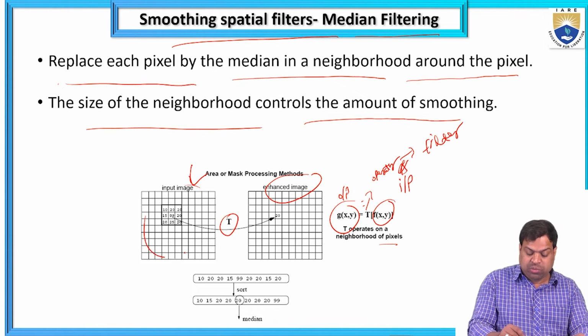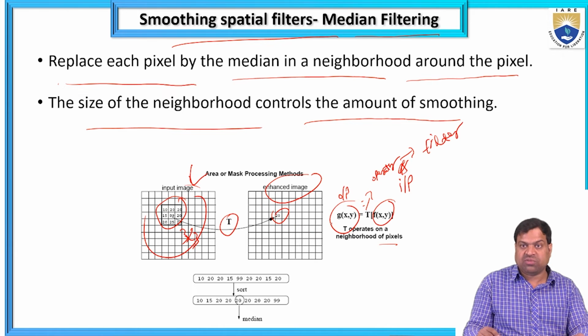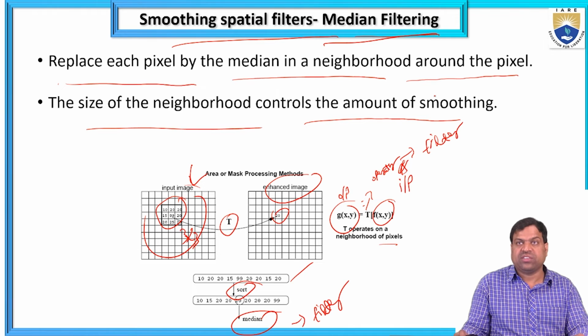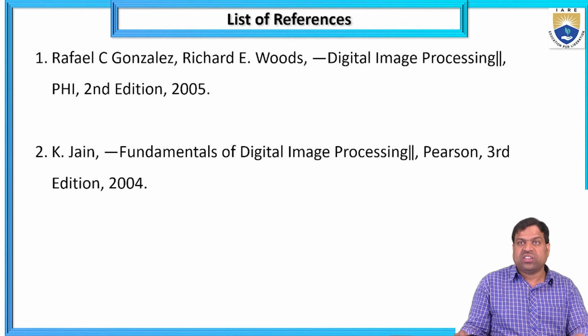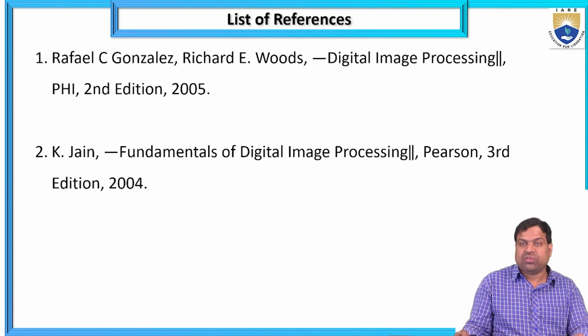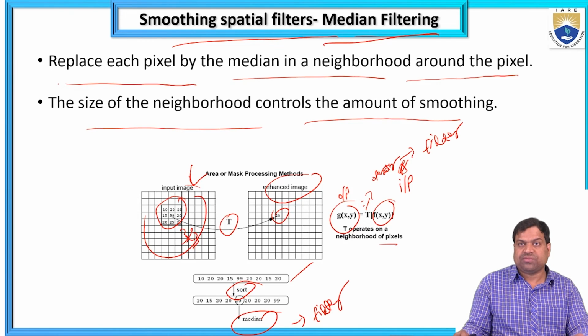So the input image with intensities of 3 by 3. So the output with each intensity value. Okay, so it is a sorting of the values. These are the median filter. Okay, when I'm using the median filter, the output is like this. So these are the references of image processing.